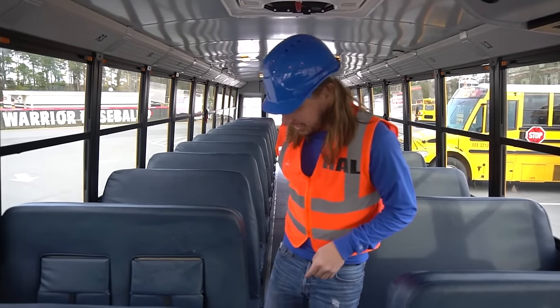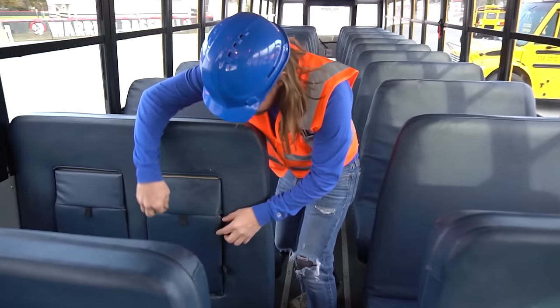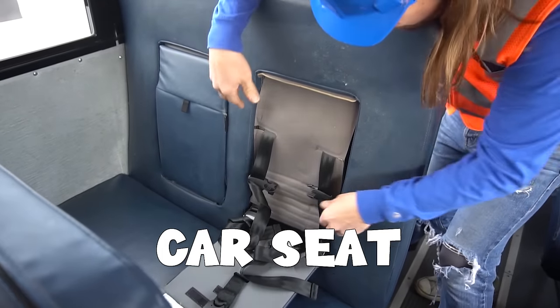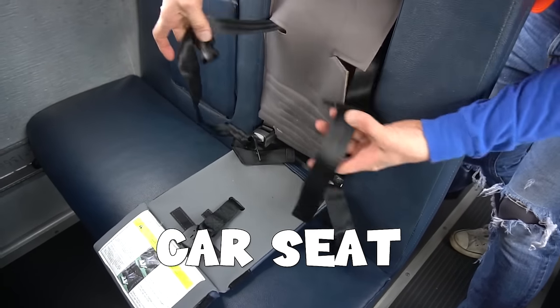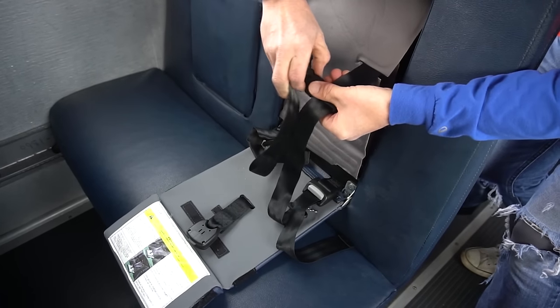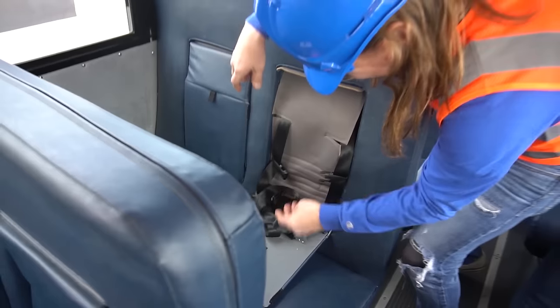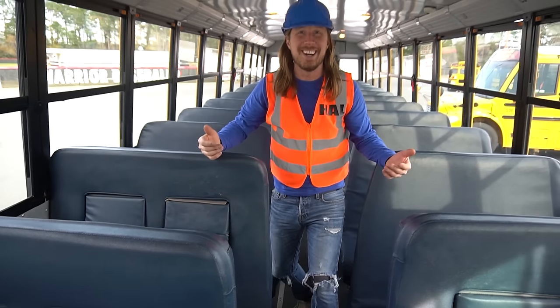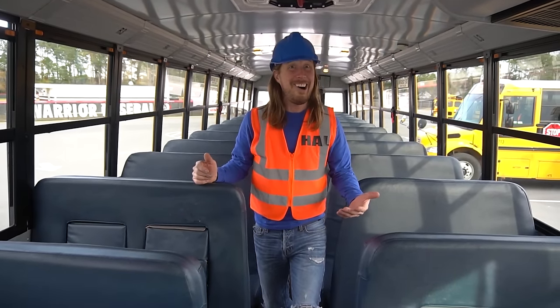Check this out. This is really cool. This is like a little kid seat. Oh, for a car seat, for a little baby. Check that out. Got some straps. Snap those in there. That's really cool, right? And then it just folds right back up in there. Ready to go. Oh, sweet, that's awesome.